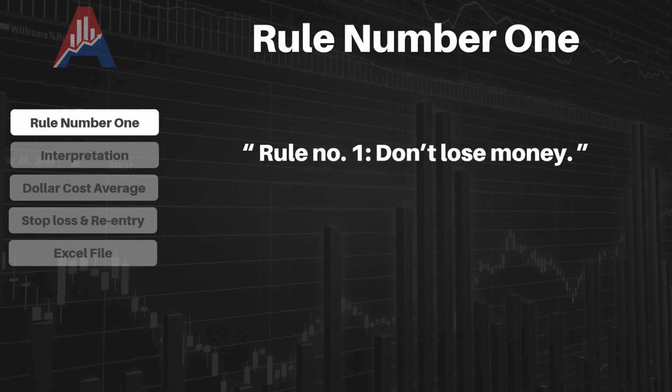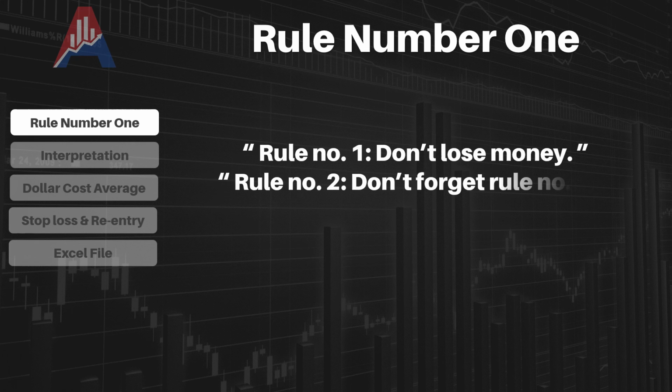Rule number one, don't lose money. And then rule number two, don't forget rule number one. Warren Buffett is very famous for stating this, and obviously it makes a lot of sense. You shouldn't lose money, but I think this is one of the easiest things to say, but harder to actually accomplish. In other words, easier said than done. So let's break this down and see how it's being interpreted, and then how maybe we should look at it.